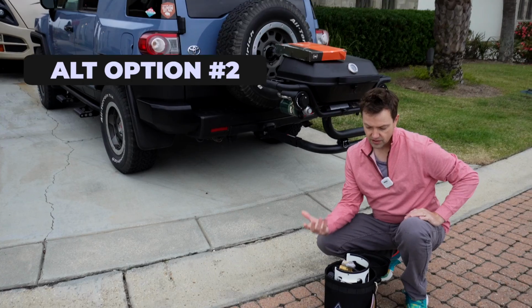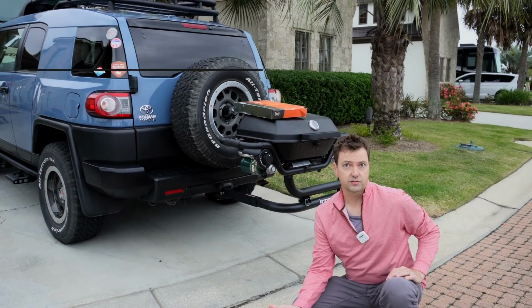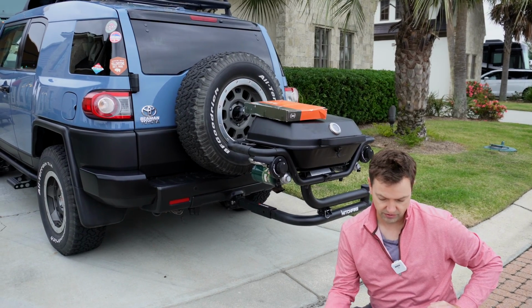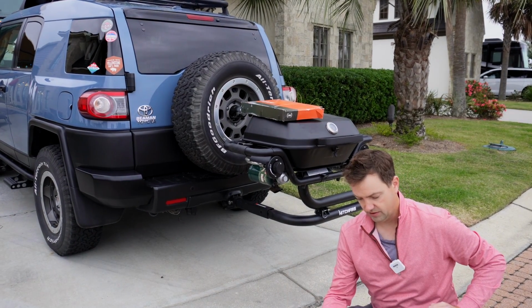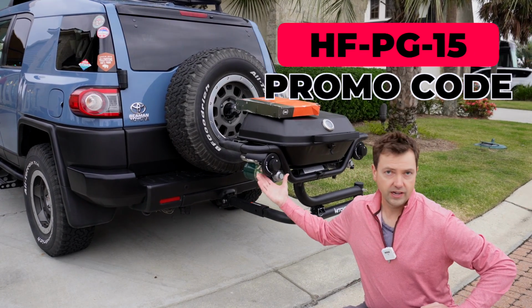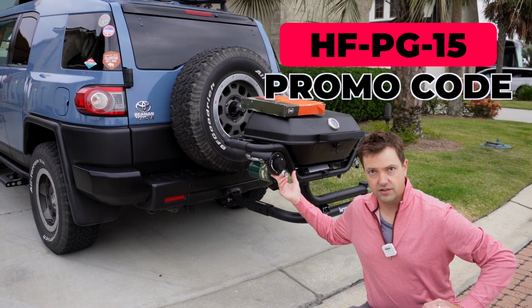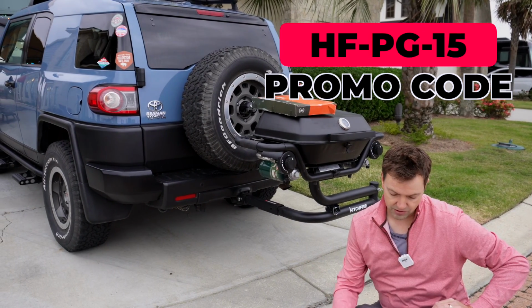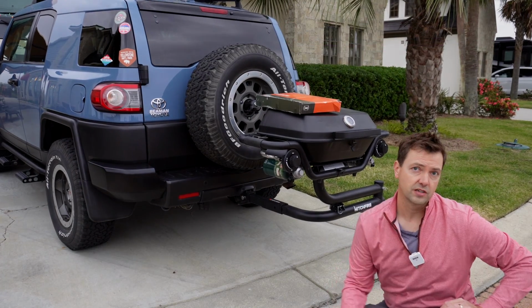The other option is you can use just a standard grill tank on it. Again, as long as you have the right adapter, as long as you have a hose that'll connect to a typical grill tank, you can go right into the back of one of the sides on this, and you can do it that way as well. So those are two options for you if you don't like using the green canisters.